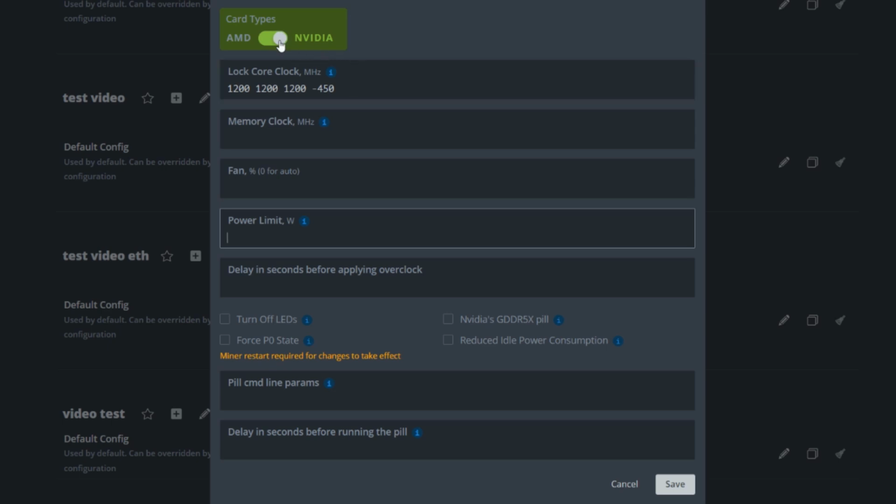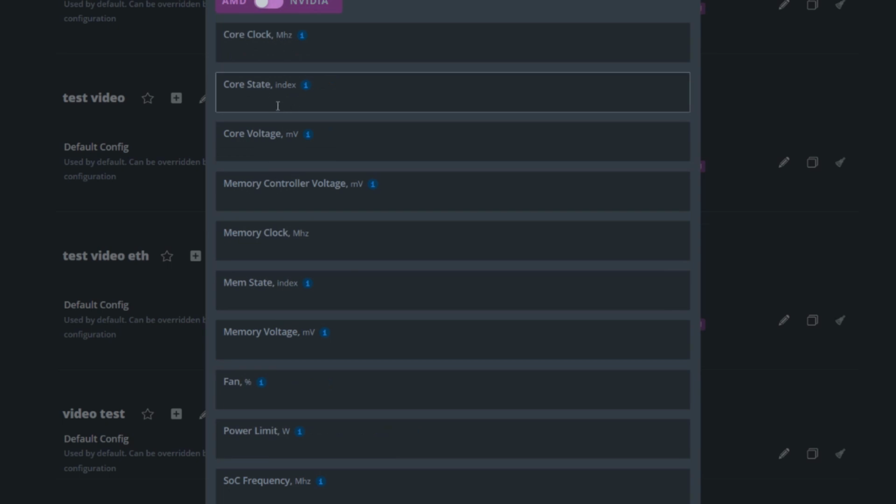Now the same thing does apply for AMD. You have to go in the same order. So if you're doing core clocks here of, say, let's go 1200 again on a couple GPUs. We're going 1200 here, but now our core state, we want 1, 1, and 3 maybe. Then this will apply. GPU 0 will have a core state of 1. GPU 1 will have a core state of 1. And GPU 2 will have a core state of 3, for a total of 3 GPUs, because the numbers do start at 0: 0, 1, 2.